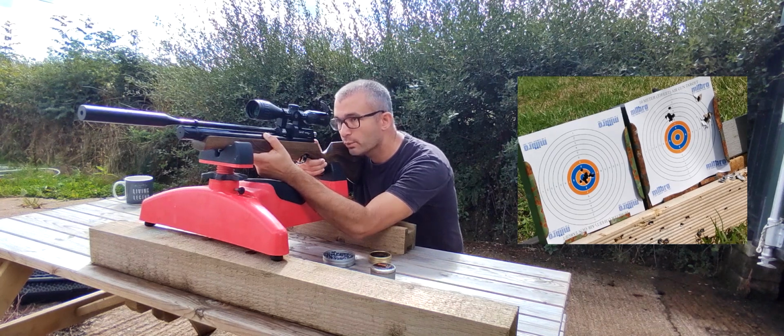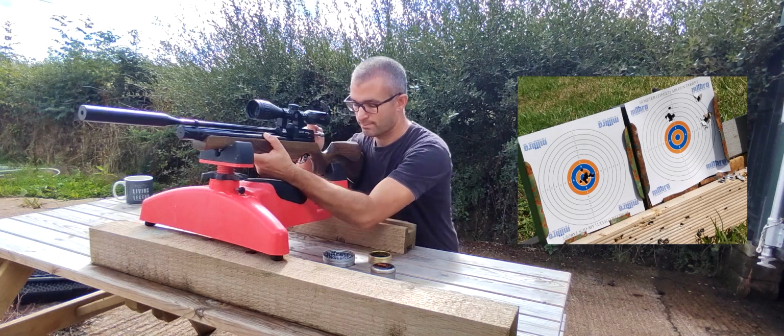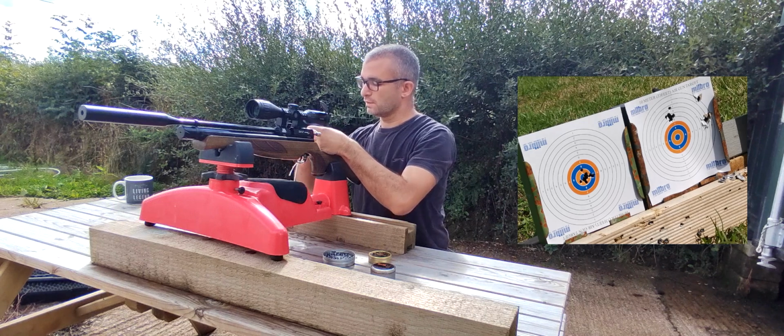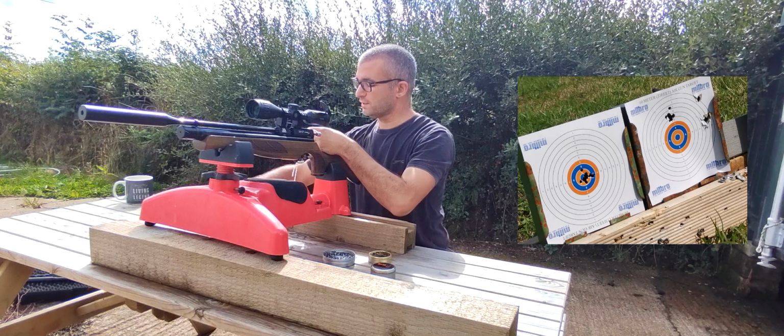Okay, that's very encouraging. There was a screamer in there, but it is what it is. That could have been me, could have been the pellet, I'm not sure, but this is grouping very nicely.